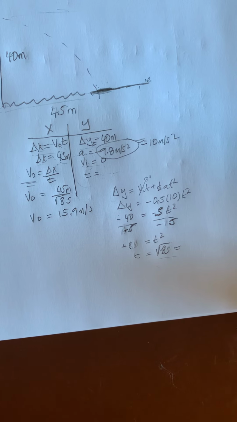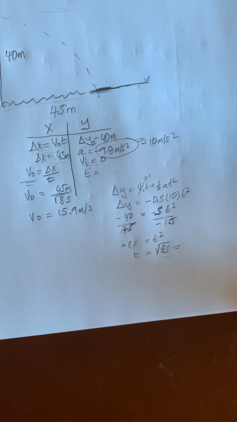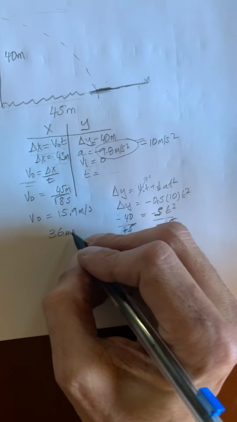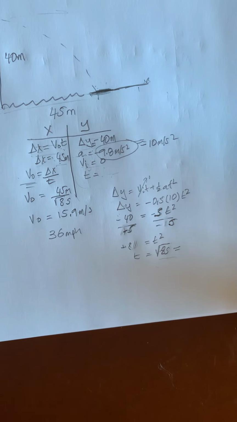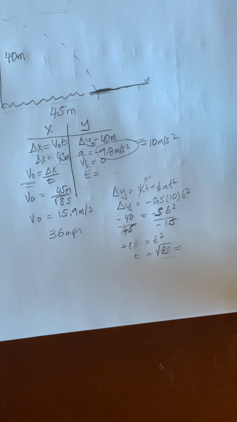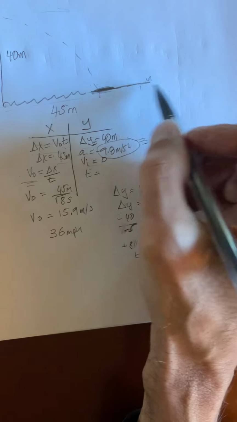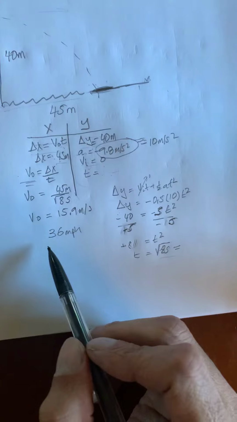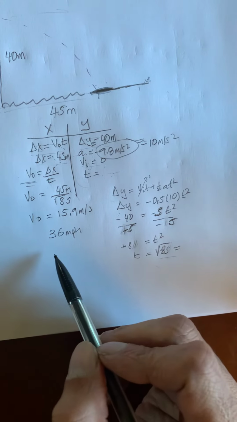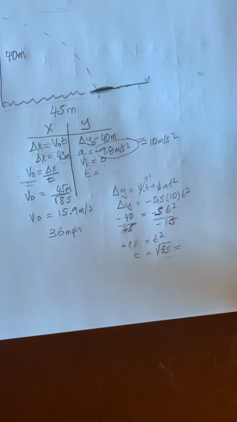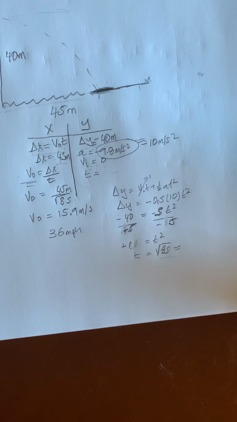Let's see, if I were to multiply that by about 2.25, I guess about 36 miles per hour. Okay, so that's the speed at which you want to drive your car off. So you get it to the constant speed of 36 miles per hour, and that gets you right over there where you make it and not break it. Okay, if you had gone saying, hey, I'm just going to go 50 miles an hour or 60, or because I can go 80 or whatever, then you probably would have landed somewhere up here, but then crash your car in the process.